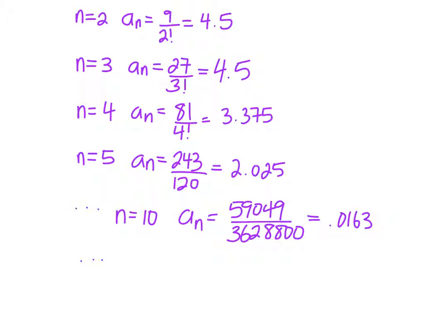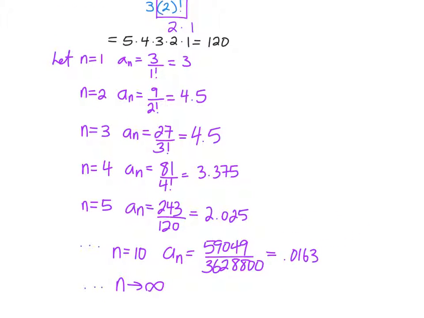So if you were to continue on as n approaches infinity, it seems like the values are getting smaller. It spiked up a little bit initially. For 1 it gave us just a clean 3. But then it jumped to 4.5, and then after that it starts steadily working its way down. The suspicion being that a sub n is going to be approaching 0. But maybe you're not convinced, at which point you go to your calculator and take a look.